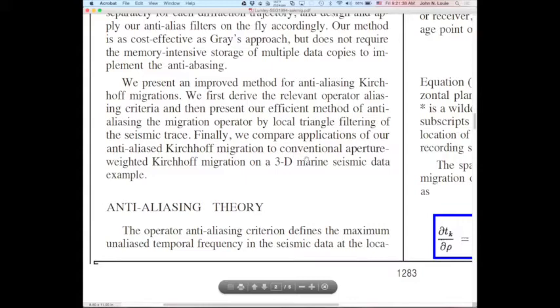He's going to perform low pass filtering of the data, okay, but he's going to implement it differently. There's going to be a different, or at least potentially a different, low pass filter applied for every different point in the migrated section. Yet it's not really that inefficient, okay. The anti-aliasing does not add too much to the cost of the migration. In my implementation, I was able to sequester different parts of the calculation into different parts of the loops.